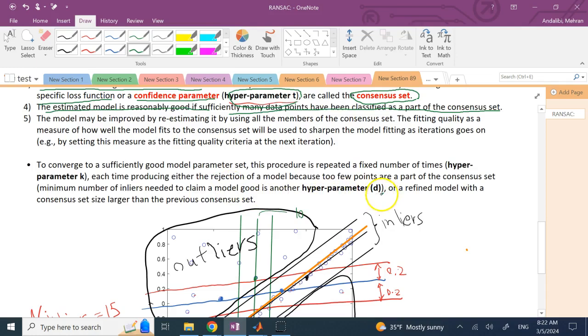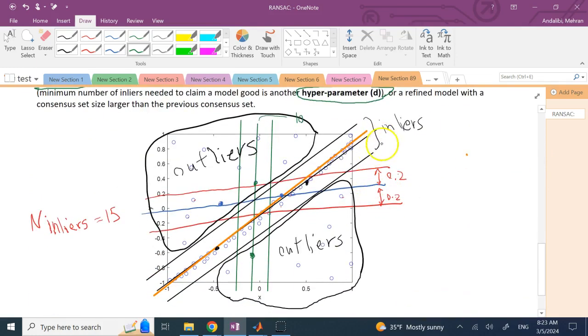Are selected. So that could be another parameter if you want. So keep doing it until at least I have in one of these models D inliers. But typically this model, instead of that, will keep going for a fixed number of iterations, which is another hyperparameter. And then it picks what? The model with maximum number of inliers.